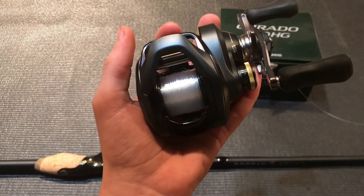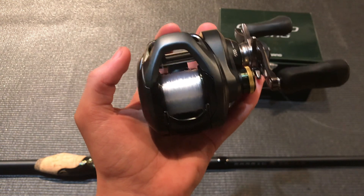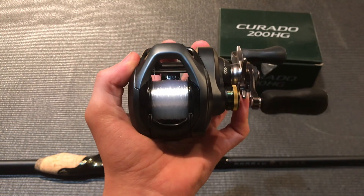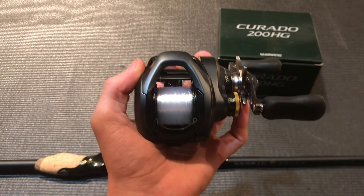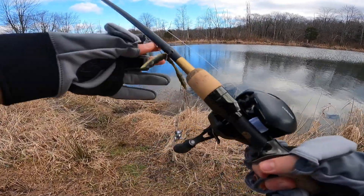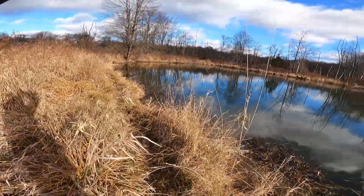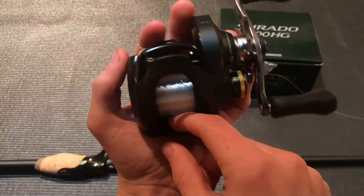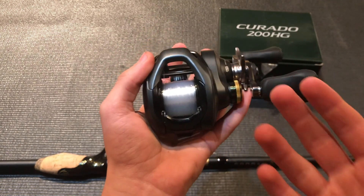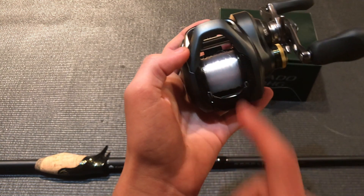I've only fished with it a few times so over time it might get a little less smooth — I don't have any idea about the longevity yet. But based on the first few times I fished with it, it is super smooth and super fun. As you could see in one of my previous videos, I was fishing a super light Goggen Baits Dragon Drop — just a small 4-inch drop shot worm — and this reel had really no trouble fishing with it in the wind. I've also been casting big swimbaits, jigs, and heavier baits, and this reel can really handle anything.